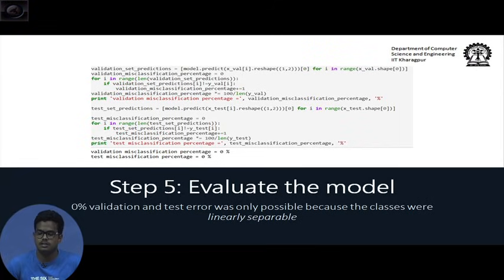It's just because we were fortunate to have the 2 classes that we picked be linearly separable in the particular feature space that we chose, and that is not the case in most real world situations. But just to keep things simple and to give you an idea of how logistic regression works, I chose this example.